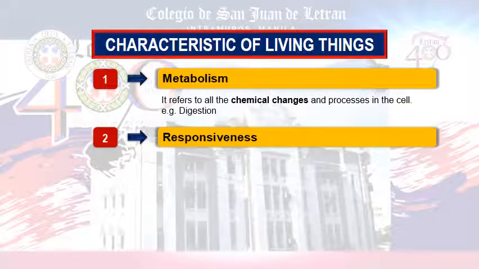Metabolism is a term that is used to describe all chemical reactions involved in maintaining the living state of the cells and the organisms. Metabolism can be conveniently divided into two categories. 1. Catabolism. The breakdown of molecules to obtain energy, a good example of this is digestion. And anabolism, the synthesis of all compounds needed by the cells, a good example of this is photosynthesis made by the plants.